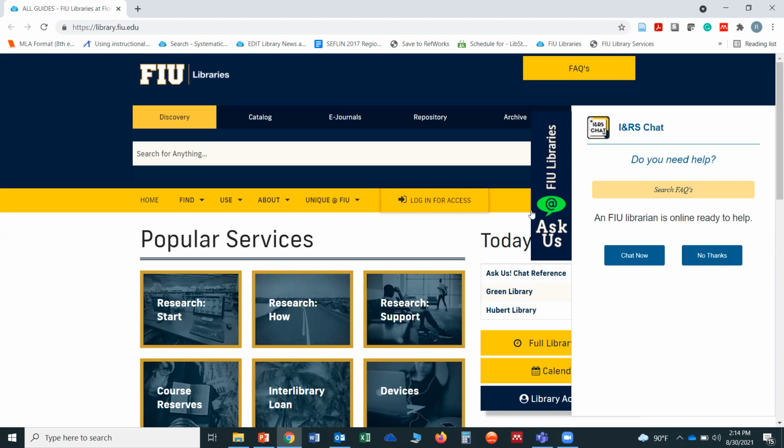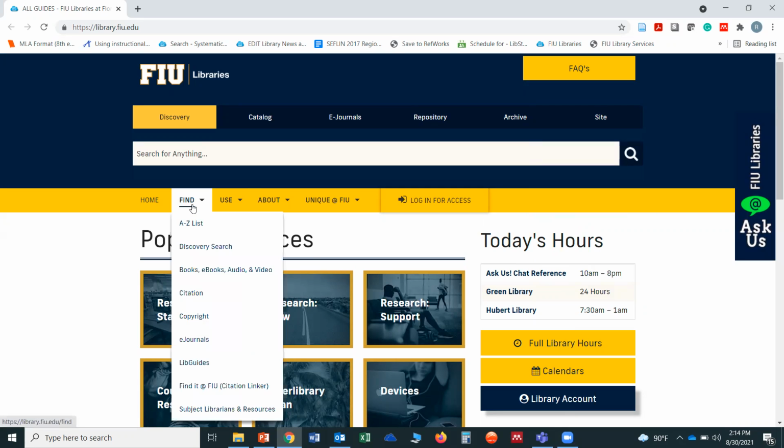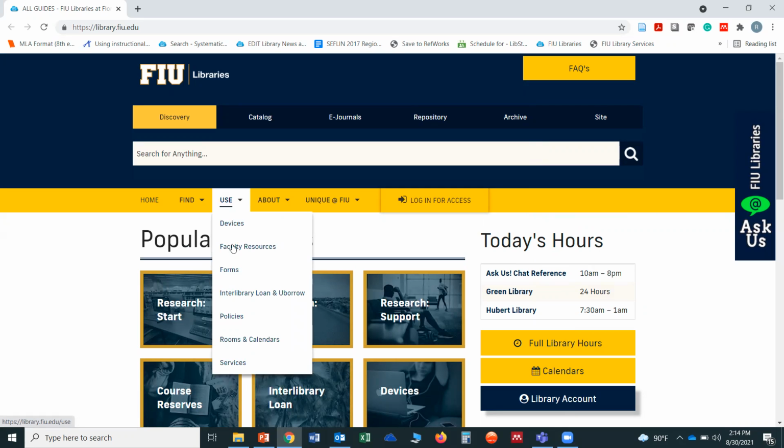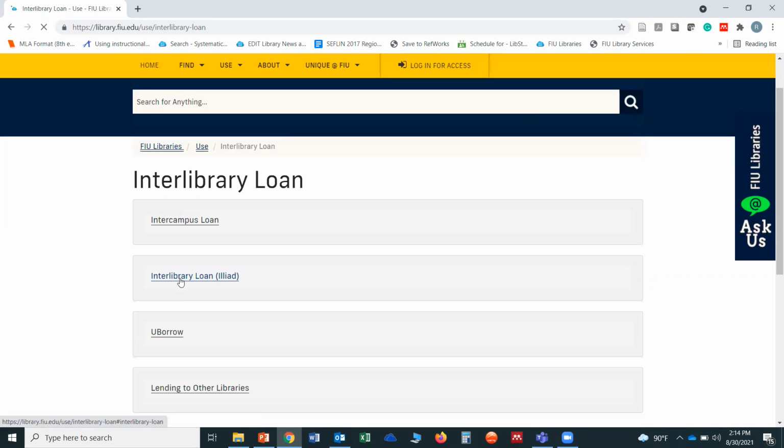Another service that we have is interlibrary loan. If you go to Use right here and click on interlibrary loan and borrow, you can create an interlibrary loan account, an ILLiad account. We do have a lot of books, articles, and videos, but we don't have everything. So if there's anything you may ever need, you can get it through interlibrary loan, whether it is a physical book or an electronic article.